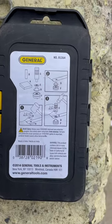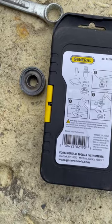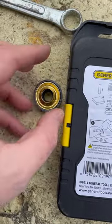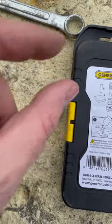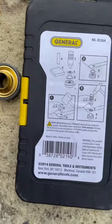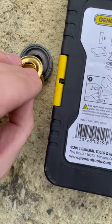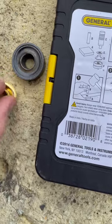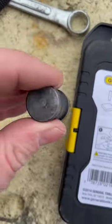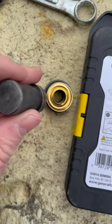As you can see from the instructions on the back, you take the seat, take the male grommet, and put that right on top of it. Then you put your tarp over that. Next, you take the female grommet and put that over the top with the tarp in between. Then use this punch tool, stick that on top, and hammer it through with the hammer to tighten it.